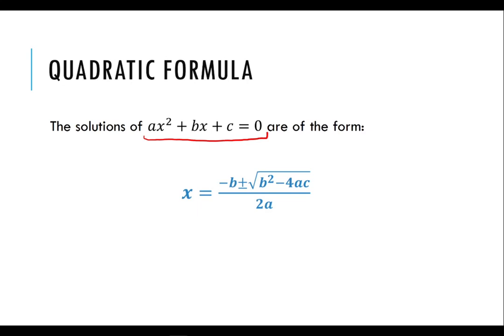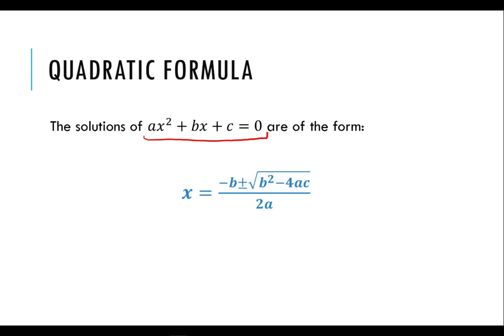That is x is equal to negative b plus or minus the square root of b squared minus 4ac all divided by 2a. Now the beauty of this is that when you're trying to solve quadratic equations, if someone tells you a certain way to solve them, at least for now you should definitely do that. But realize that factoring is limited, but completing the square is not. And since completing the square is not, then the quadratic formula, being a byproduct of completing the square, is not limited either. These things will always find your solutions if you have a quadratic equation, that is, ax squared plus bx plus c is equal to 0.